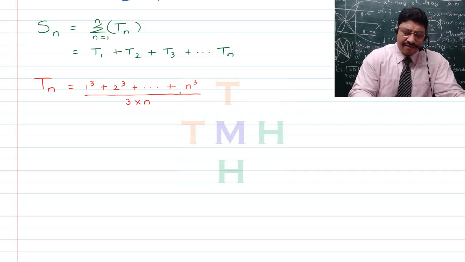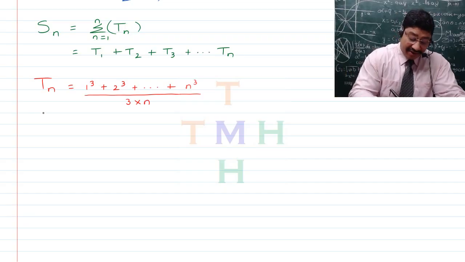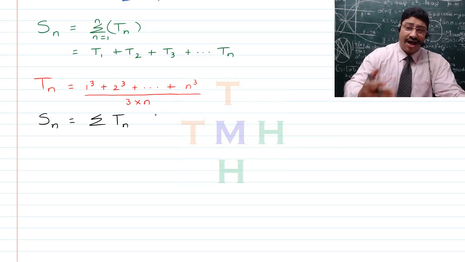Now if we've got to find out this Tn first, and then if we apply Sn, then we'll be able to solve it, and then we'll come to the task of solving it from a specific number to another specific number, right? So let's first try and understand how we can find out Sn, right? And Sn is going to be given by sigma Tn, right? So first we try and solve out Tn, right? And after that we're going to look it up from specific number to specific number, right?